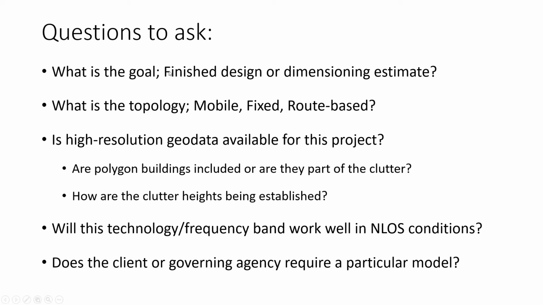Am I just trying to get a rough number, or am I really trying to do a finished design where all of my antenna selections need to be correct, and I need to model exact heights on the towers and all of that stuff? If I'm just doing a rough dimensioning estimate, maybe I don't need to have super high resolution terrain and clutter and all of those things for my model, but I can get away with something faster and looser. And we'll talk about that a little more in detail.